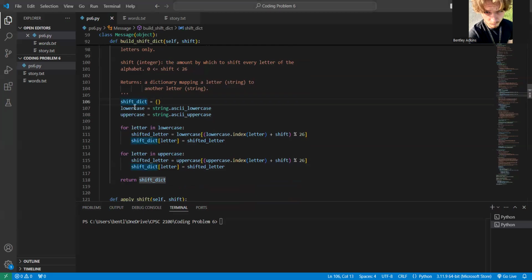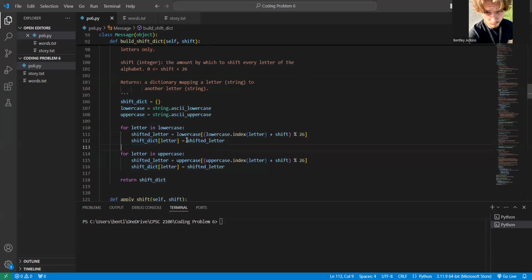This is going to convert the strings to lowercase. This is going to convert them to uppercase. It's going to search for a letter in lowercase. It's going to take lowercase, index it, add the shift, and take the remainder, the modulus 26.